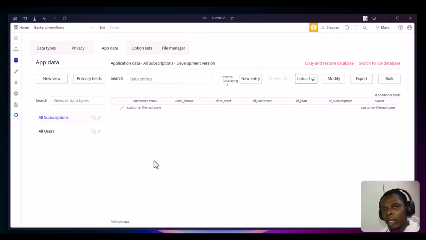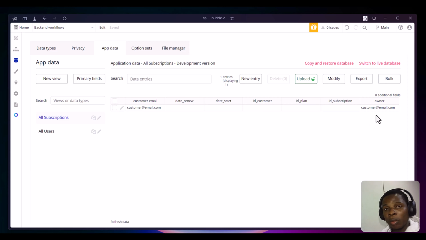Now guys, I want you to think about this creation, this UX, like this in your app. Say when a user is signing up for the first time, you could also create a subscription record for that user, fill in the customer email.